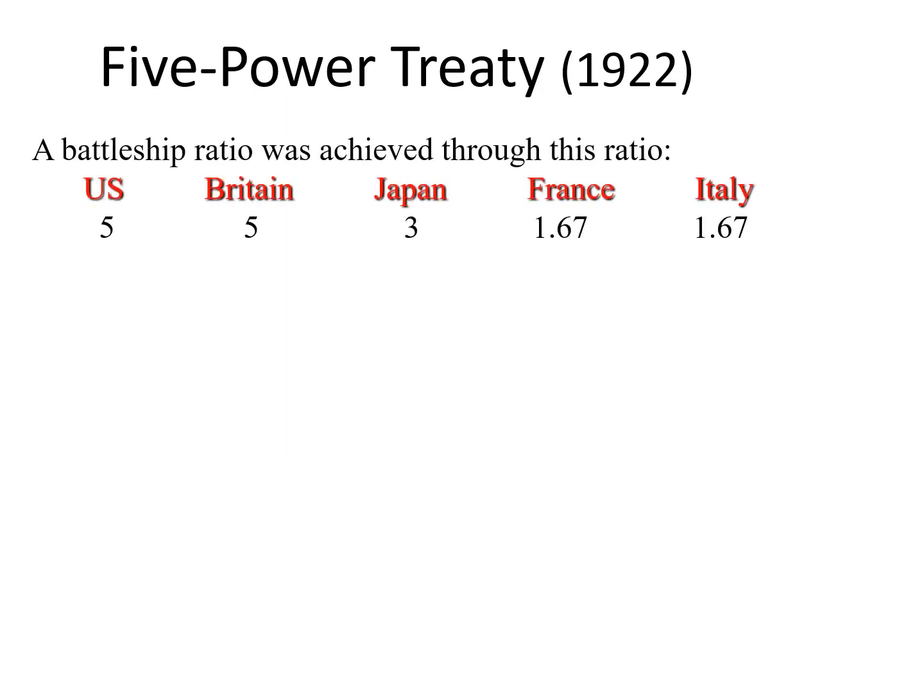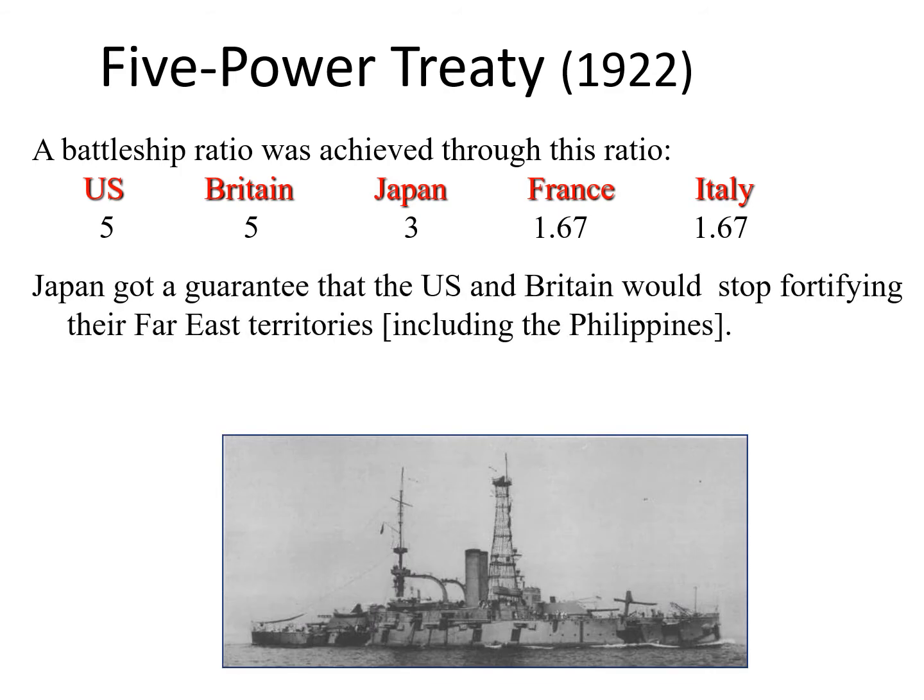Okay, so in 1922, we had this five-power treaty. For every five battleships the U.S. had, Britain could have that many battleships. Japan could only have three. France could have a little more than 1.5 battleships. Italy, two. We were trying to make the world be less aggressive. It didn't work. As you can see, we're talking about World War II.